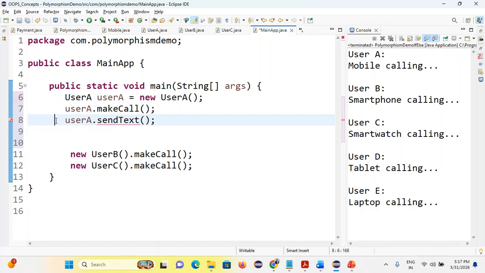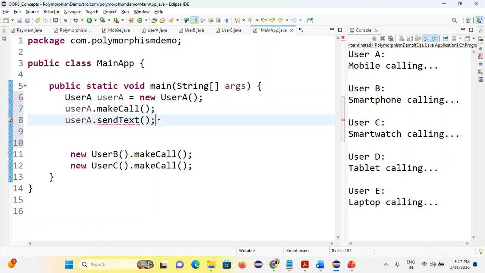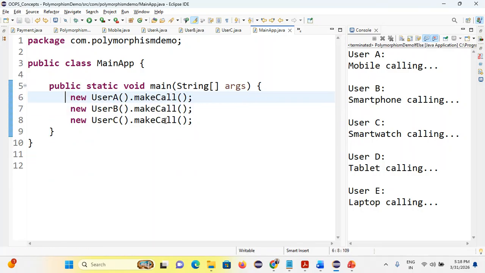But here it's not required to initialize this object, that is, to create the reference variable. The requirement is not there here. The reason is we are just invoking from the main class, the main method. There is no need of creating the object and storing it like this. So for that purpose, I'm not creating the object this way. Temporarily you are just creating the object alone, you are not storing it anywhere. So I'm saving the memory and the time. Simply creating the object with new. This is the procedure.